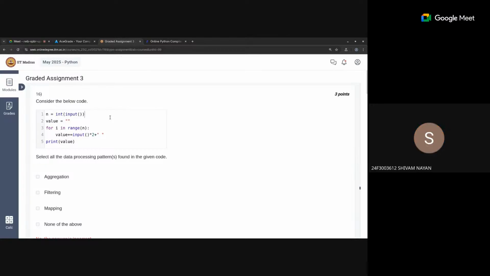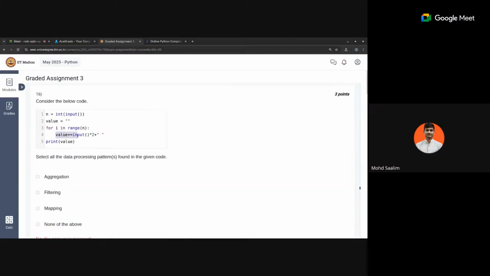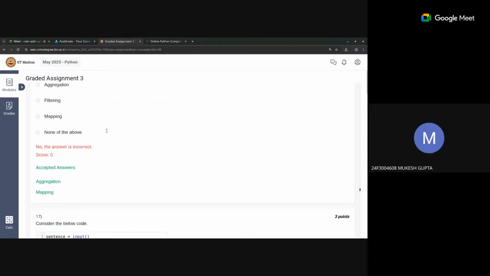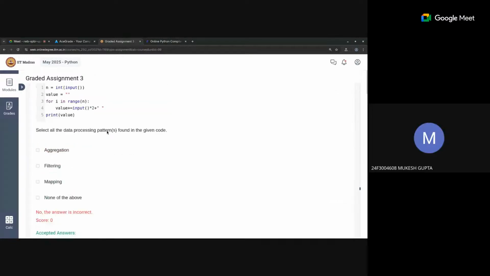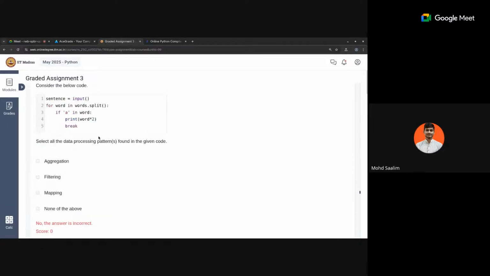Sir, what is the filtering here? No, there is no if condition here, so why filtering? They are taking every single input. They have not done any kind of conditional filtering. They had not used any boolean for considering any kind of thing. So that is why filtering is out of the scope here. Yes, since they are taking all the elements, they are not filtering. Yes, that's it. And 17 is also about it.